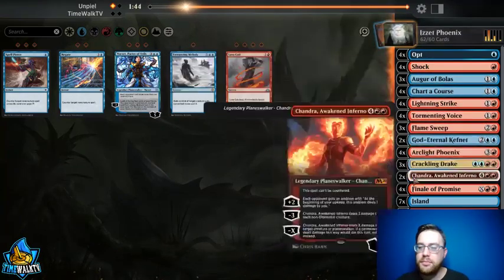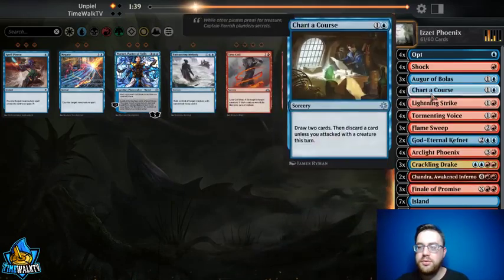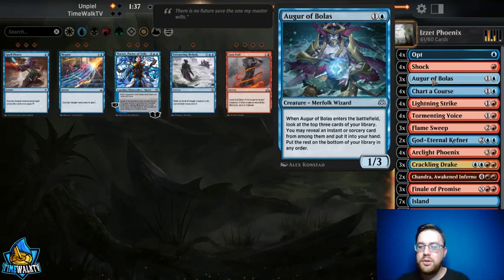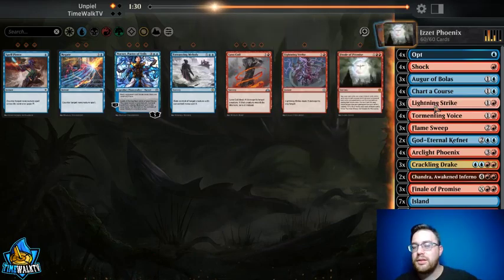This is flying too. Beautiful. We'll cut down on one of those. And I don't know what else they run. Yeah, we'll cut down on a Lightning Strike. We'll run it back like this.